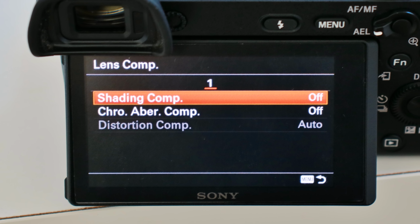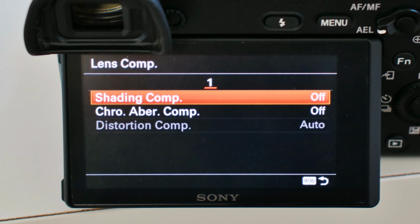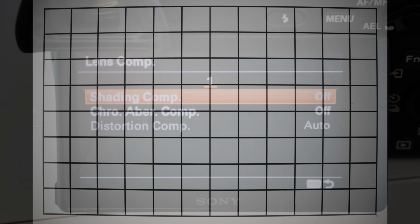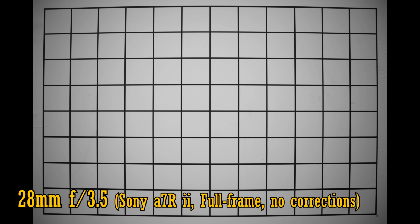Sony try to force distortion corrections on you, even if you shoot in RAW, but if you use third-party software, you can see the true RAW performance. At 28mm and f3.5, there's a little less barrel distortion than usual for a zoom lens, although there is plenty of vignetting. Those corners get a bit brighter at f5.6 and f8, although vignetting never completely goes away at 28mm.